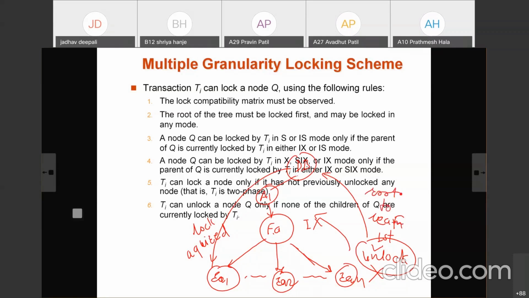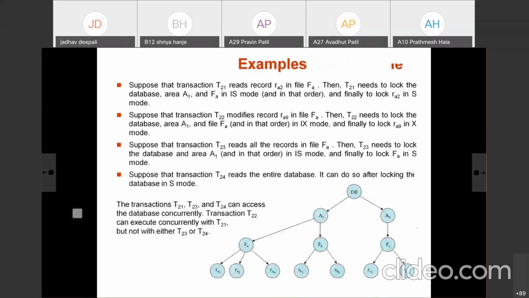First all the children or descendants are unlocked, and then the parent is unlocked. So locks are acquired in a top-down manner, while unlocking is done in a bottom-up manner. Now see some examples of it with the same database, area, file and record hierarchy.